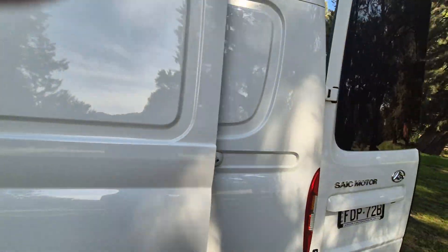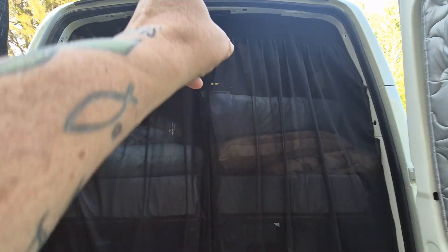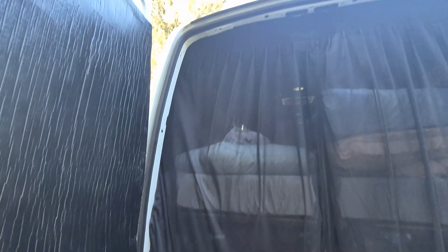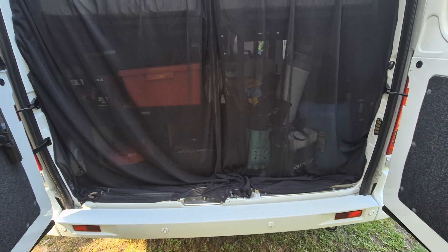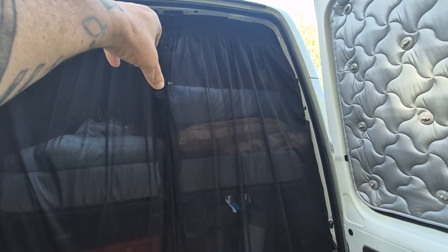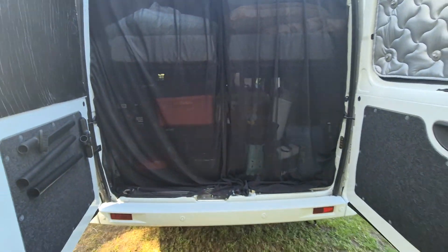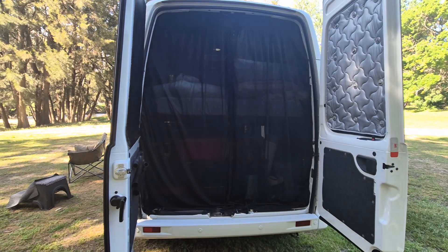The back one has a zipper — all zipper down here — and you can open it from the top and the bottom, which is good. It's all magnetic around the edges on this one and magnetic at the bottom. That way when you zip it down and you're in bed and want to open it, you can open it from the top too. We can take this one off and look at the window — this one we've got insulated.